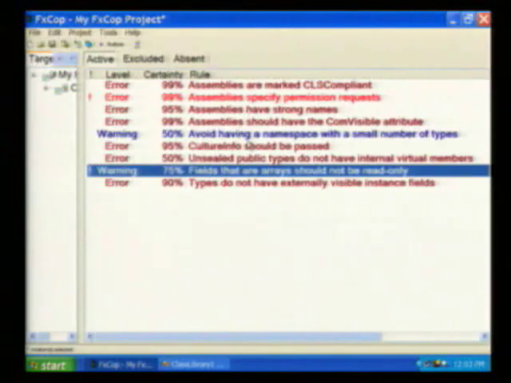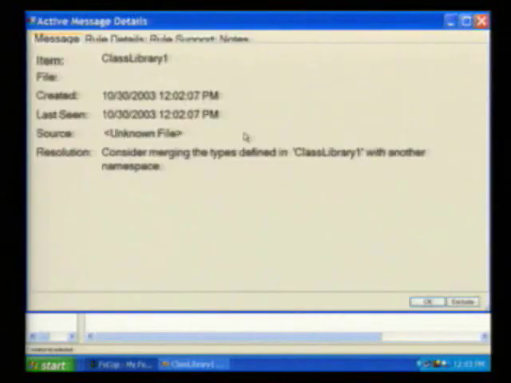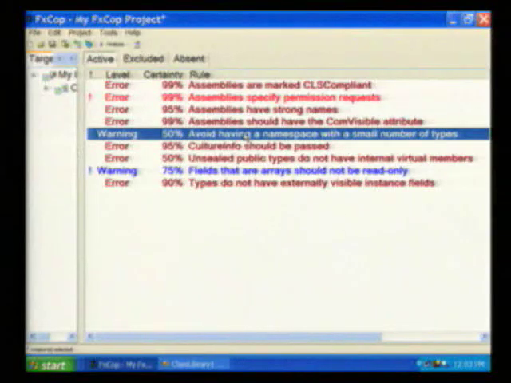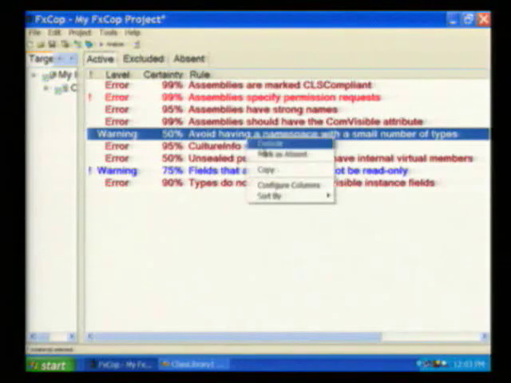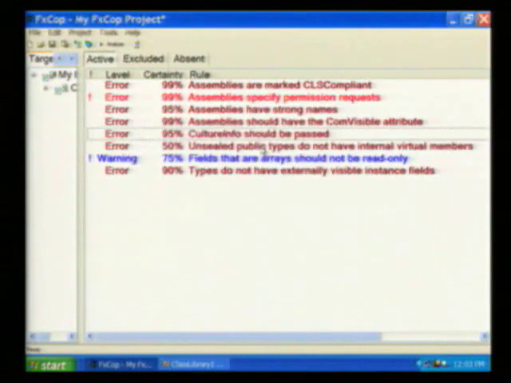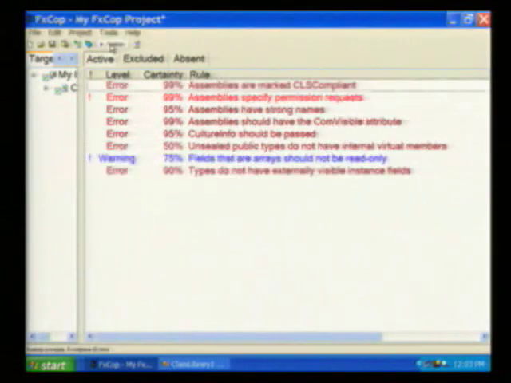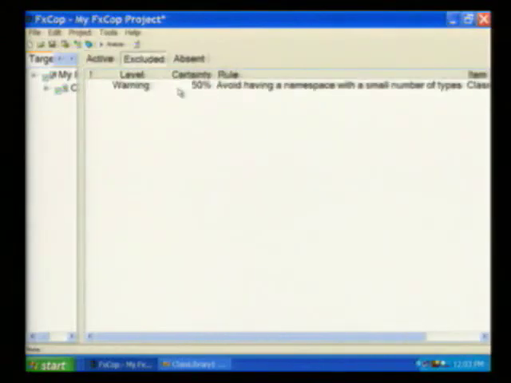Now, it's also complaining about a few other things that I didn't paste in, so let's take a look at those. Here's one where it's saying, avoid having a namespace with a small number of types. Well, I think that's a bit rough because I'm just getting started here, so I'm going to make that go away. I'll say, I'm just getting started. Now, if I reanalyze, that violation will no longer appear, but it's not gone forever. It's been stored in this project file, and that's available for later reporting. And this is very important when you use FxCop in something like a security push.